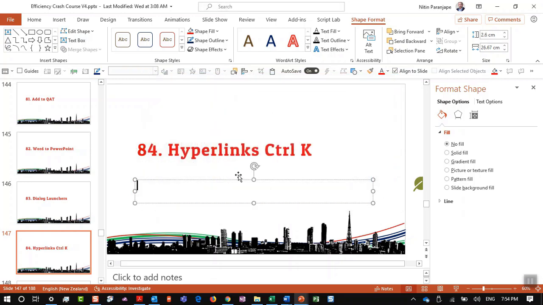Another nice thing is sometimes you don't want a hyperlink. For example, if I type this, as soon as I press enter, it's going to convert it to a hyperlink. You don't want it. Now what do you do? Of course, you can right click on it, say remove hyperlink. But as soon as this happens, press backspace or undo. It will go away. So let me try to show it again. If this happened, you say undo. Control Z, it goes away.